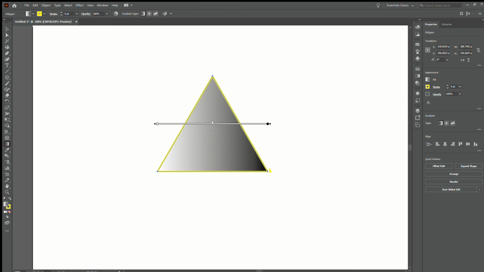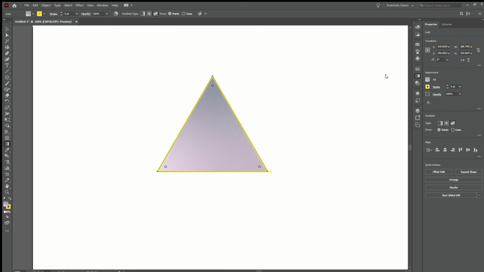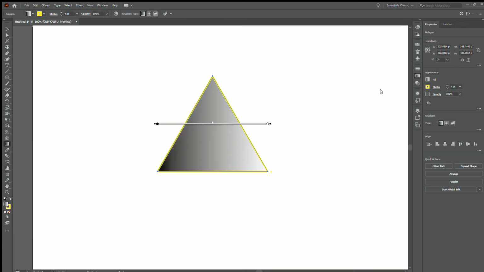To change the colors of this gradient, you can come here to the right side. You have this icon for gradient. You can click on it, and from here you can reverse the gradient. You can change it from linear to radial, which comes from a radius in the center of the shape, or a free form that you can create with lines and with the dots. Okay. So let's keep it a linear gradient.